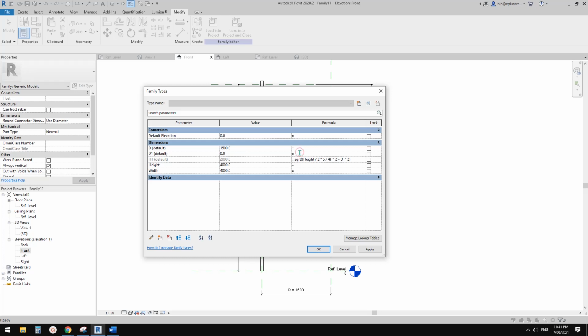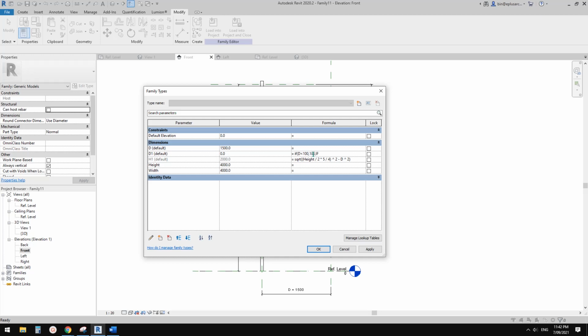We're going to control it so it won't be too big and it also won't be too small, because we need some space for the frame. They can't just stack together. So let's say the minimum spacing will be 100. If the D is smaller than 100, then we'll use 100.